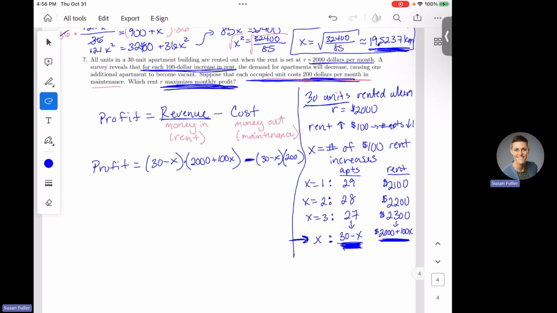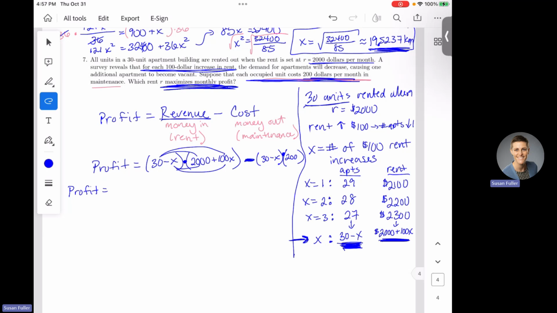You can either do a product rule here and a product rule here, and just be very careful with this negative sign. You have to subtract the entire second product rule. Or I can distribute everything out in my original function and then take the derivative from there. In class today, it seemed like everybody preferred to expand things out and try to avoid the product rules. So I'm going to assume that you continue to feel that way, and we will distribute all of this out. So I'm going to FOIL all of this.